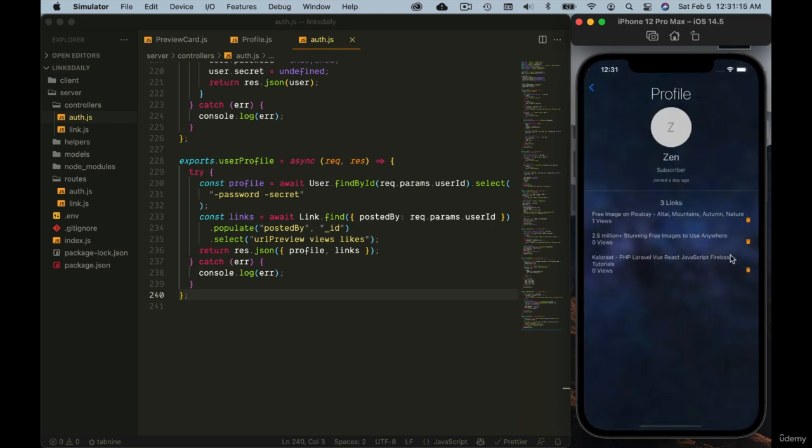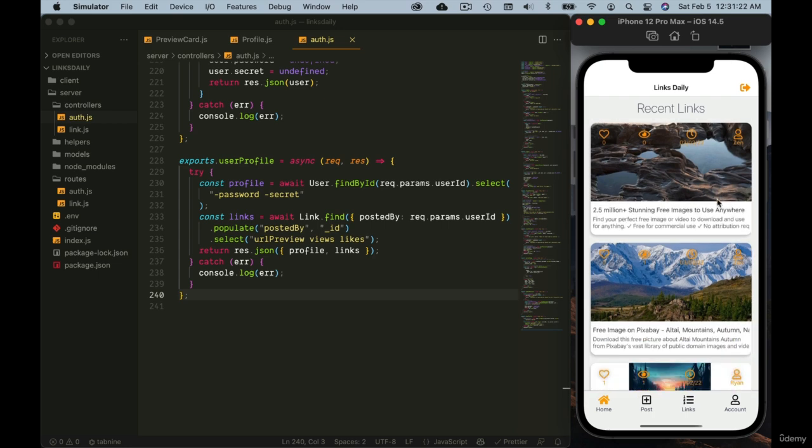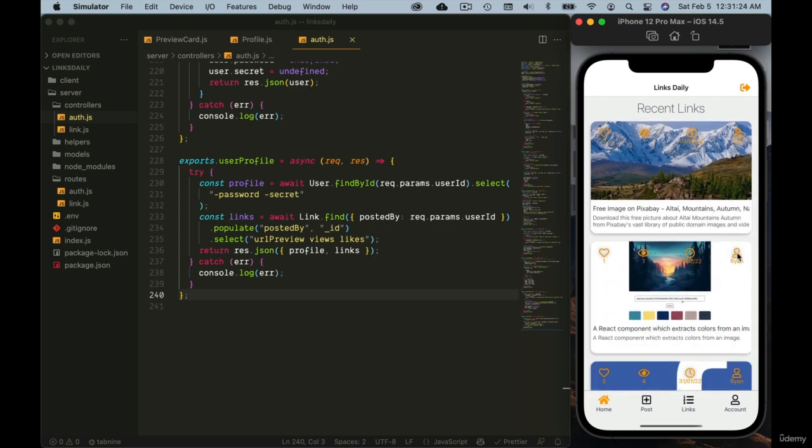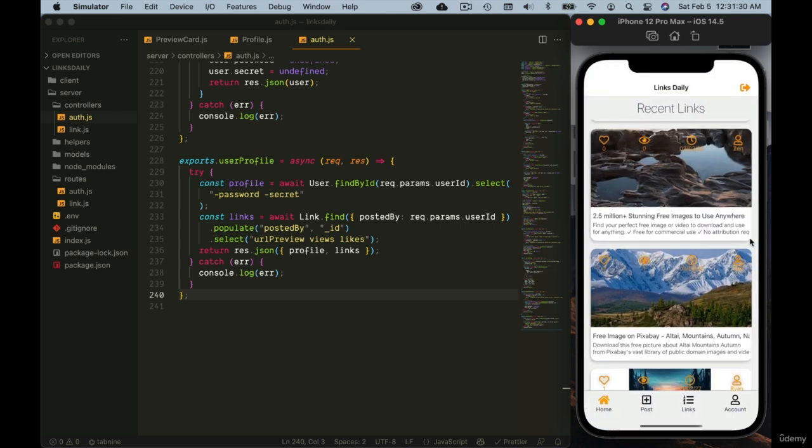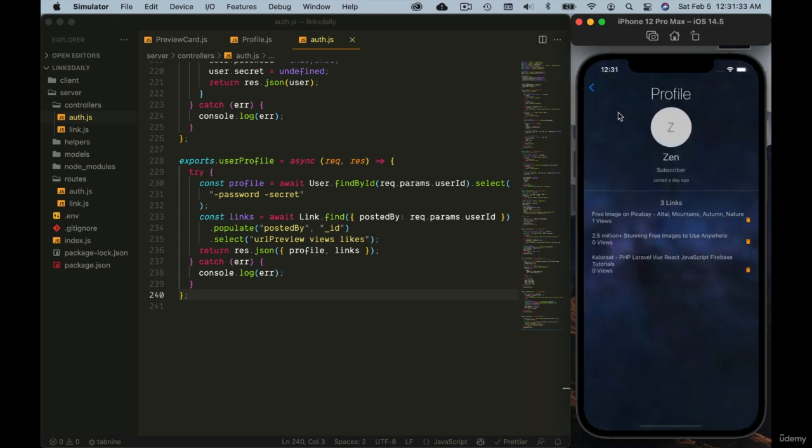Okay, so this is the logged in user. So logged in user can see delete icons because it's her post. If she goes to Ryan's public profile, she cannot see the delete icon, you can see. But if she goes to her own profile, she can see.